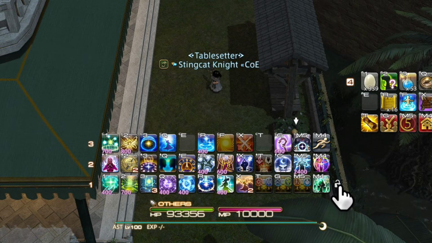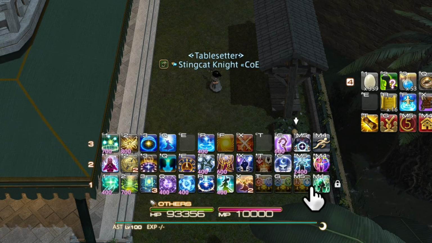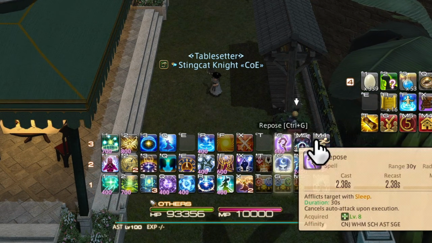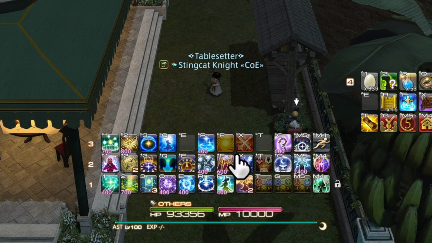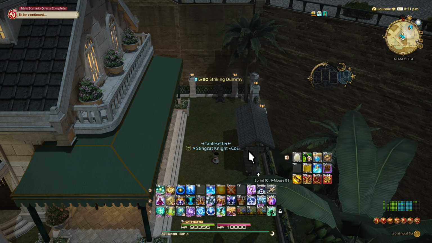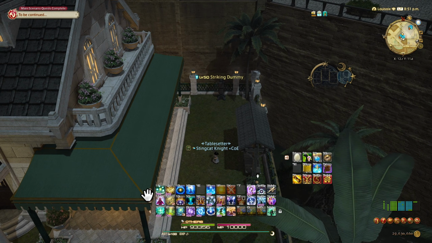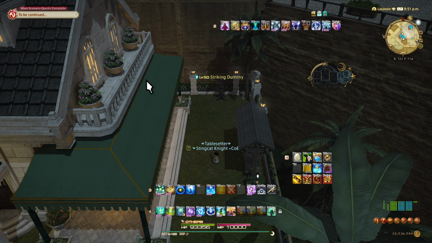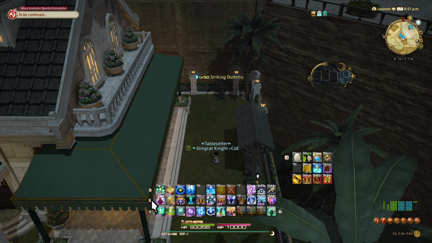Once you're done with that, at the right side of the first hotbar, there's a lock icon. You want to make sure it is locked, so that you cannot click and drag out any of your keys by mistake or remove them by mistake. If you have it unlocked, you can quite easily accidentally right click and remove a key by mistake. Secondly, you also want to get rid of these numbers on the side because if you accidentally click on them, you can end up dragging them all over the place, and you're going to have to place them back in the correct position once again.